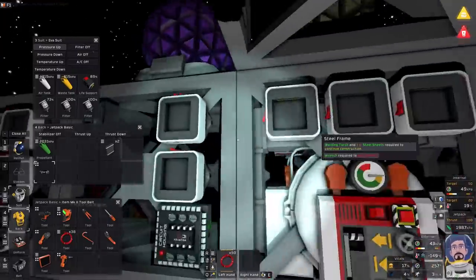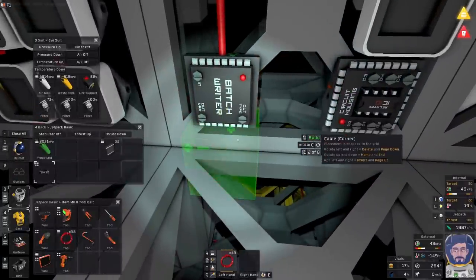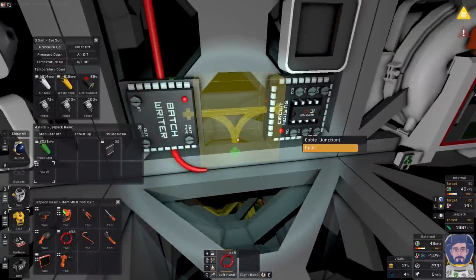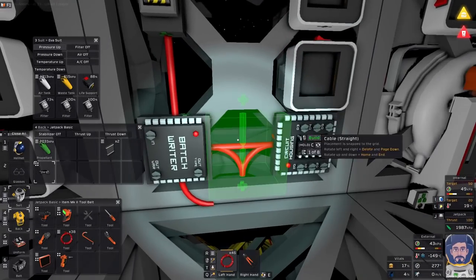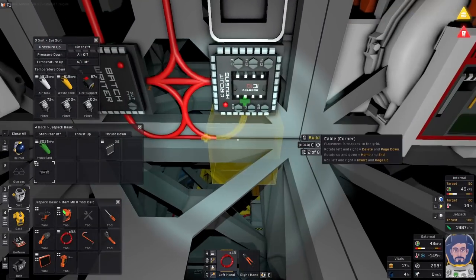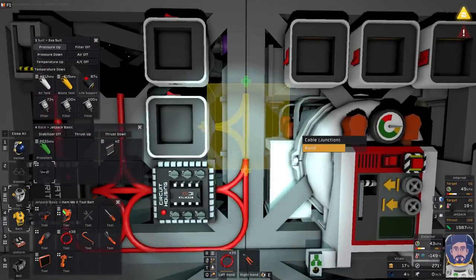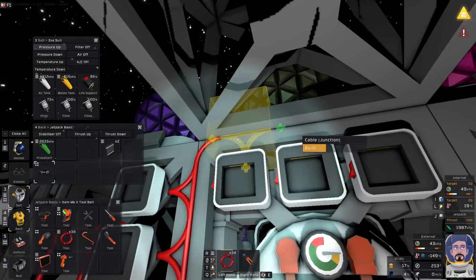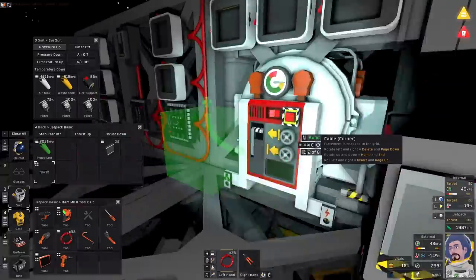Now, to wire everything up. So, you need to connect to that. You will connect to... Oh, I forgot my light. I should have a light up there. Oh, I'll put a light up there as well. You. There. You. Down to there.